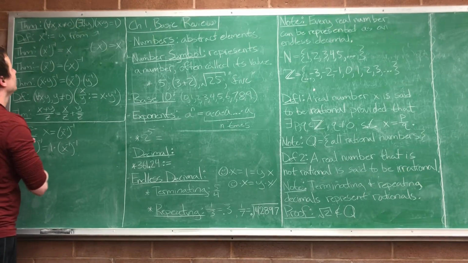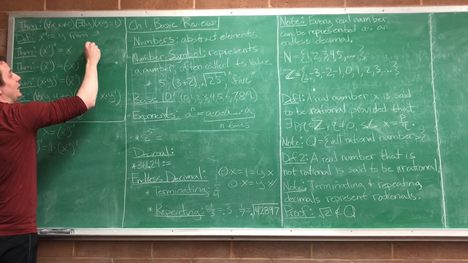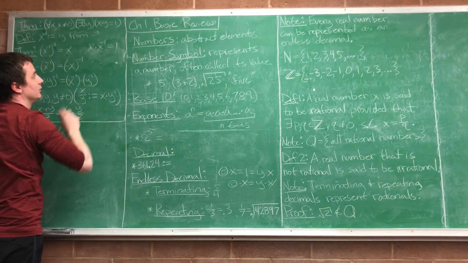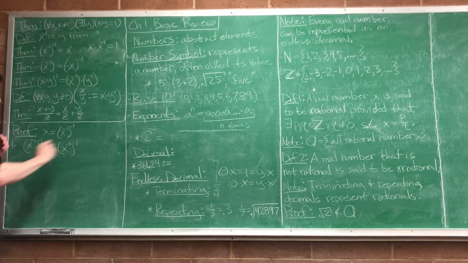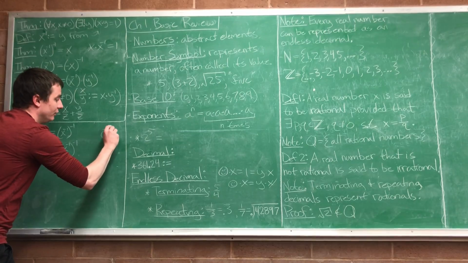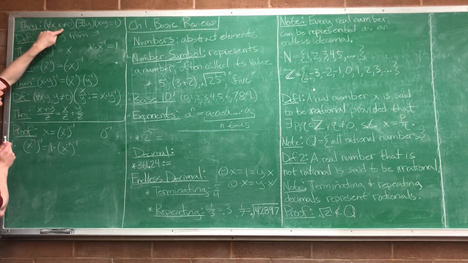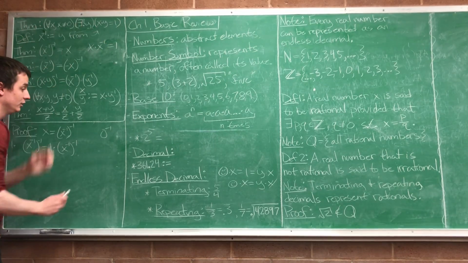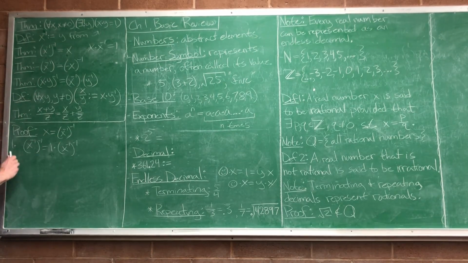Okay. Now notice, coming back up here to how we defined it, let me just rewrite it really quick. By definition, x times x inverse is equal to 1. That's the definition of what that symbol means for any x, right? As long as x isn't 0. I probably should have said something, let x not equal to 0. This is only true if x isn't 0, because 0 inverse is undefined. You can't talk about the multiplicative inverse of 0. Up here, it was for all x where x isn't 0, there's a multiplicative inverse. So the multiplicative inverse of 0 doesn't make sense. Outside of that makes sense. So we're assuming x is some number not equal to 0. Okay, so x inverse is equal to 1 times x inverse.